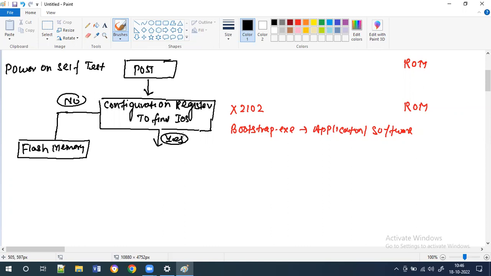So depending on the configuration value, the bootstrap application or software inside the ROM will try to find the image.